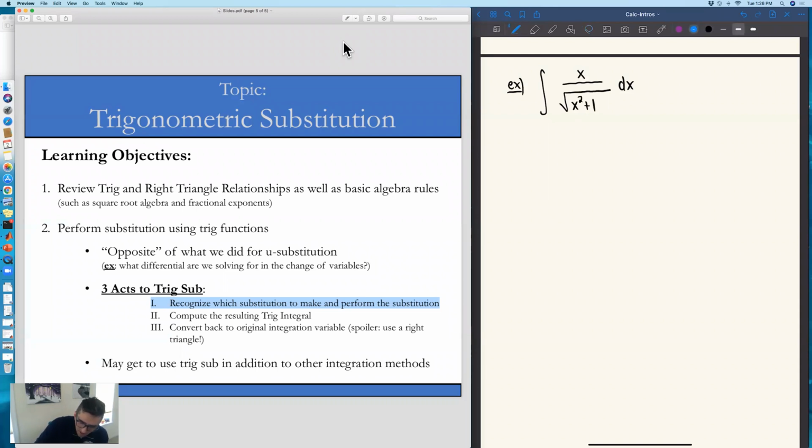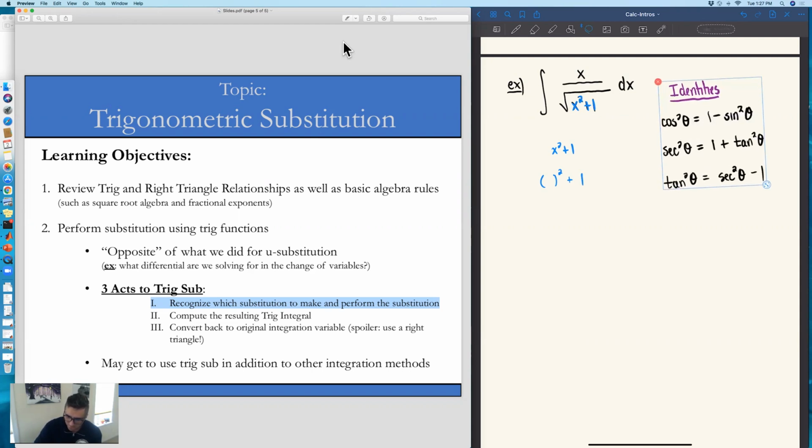We looked at what's underneath the square root, that x squared plus 1 term. The way in which I look at this is I say, okay, where's the x term? Well, the x term looks like there, so we can replace that with open parentheses, and then we just have this plus 1 tacked on. And what I'm actually looking for is which trig identity out of those Pythagorean identities can help us out. So let's go back and remember what some of those identities were.